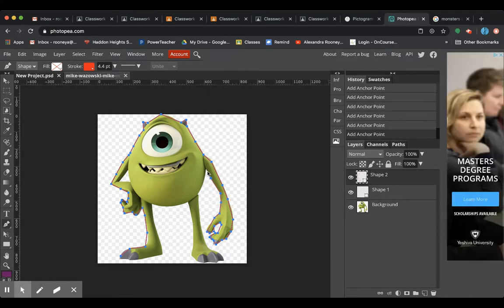Now, normally, if I was in Illustrator, you'd have a way to change the points to make them round. I do not believe Photopea has the functionality. So if things are a little sharper than normal, that's perfectly fine. And guys, all I'm literally doing is clicking. And I'm just following and doing clicks as much as possible. Okay. That way it's simple and it's easy to trace.